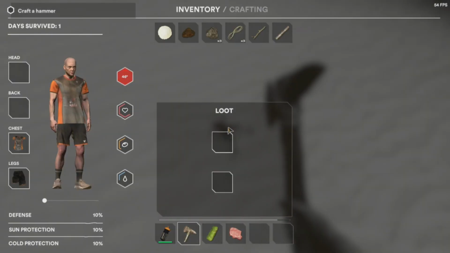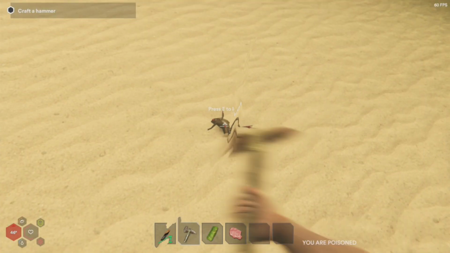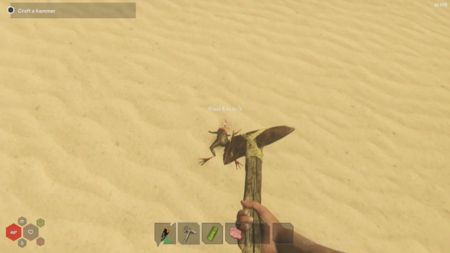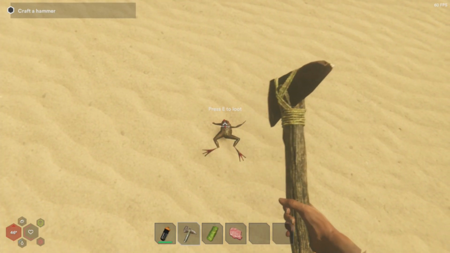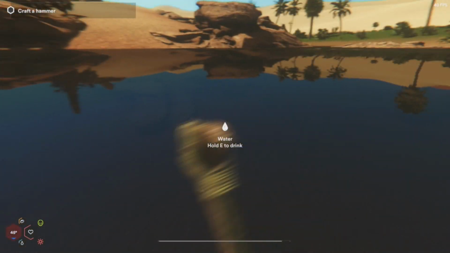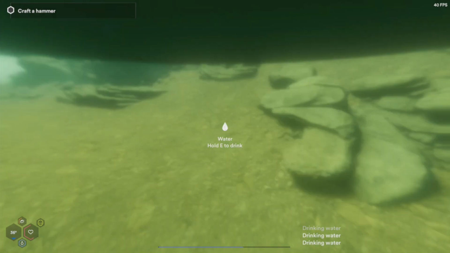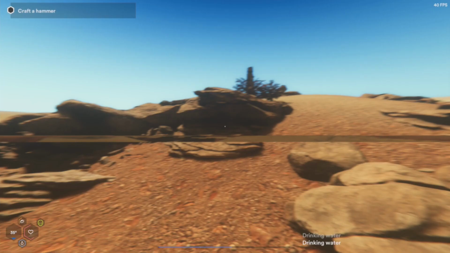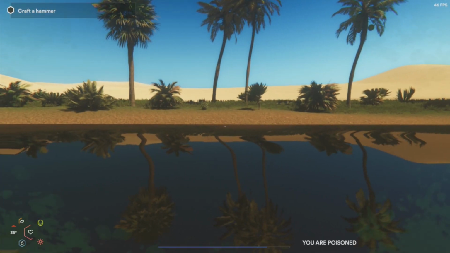Press E to loot. There's nothing on him. What do you get if you just keep doing this? I don't know. Okay, come on. Woo! Drink underwater. We'll cool off. We'll get some water. We'll relieve ourselves. Drink some more. You know, all the things that you do in a little water hole like this.